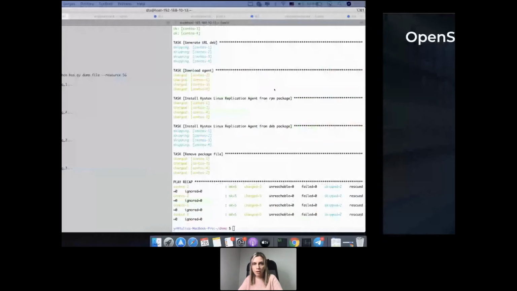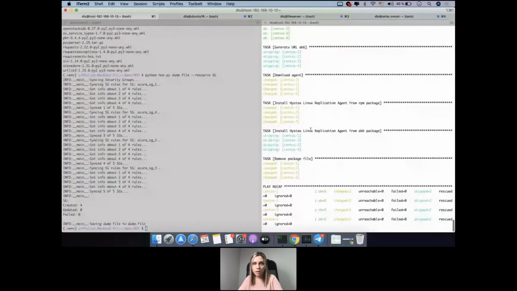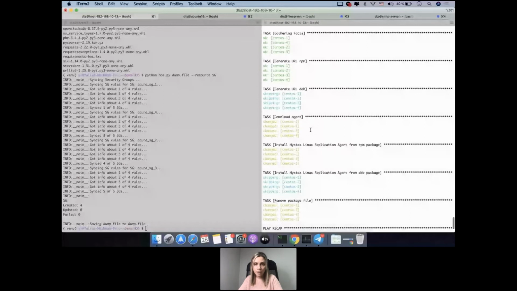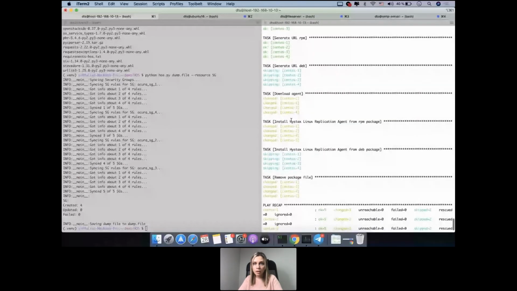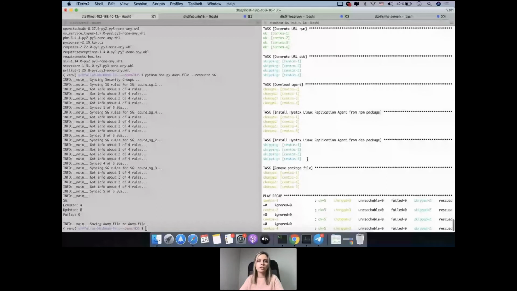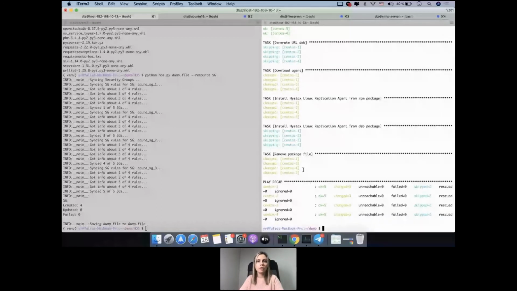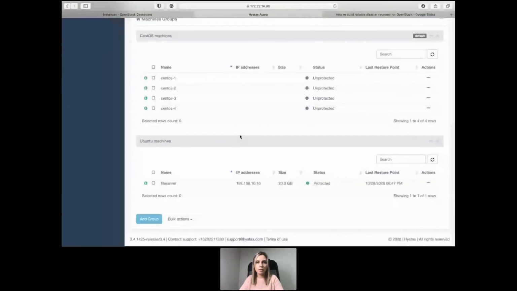Okay, so the installation process is complete. The script helped to download an agent, to install the Linux replication agent from the upstream package, and to remove the package file, just not to store it on the machine. Let's check the interface. Okay, yeah, here are my machines.